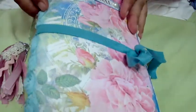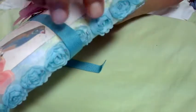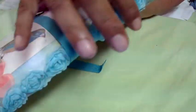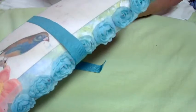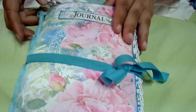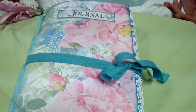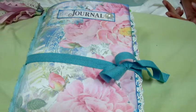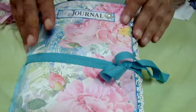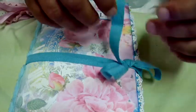On the side, I covered up the binding, and I colored it with Tattered Angels Glimmer Mist. And that's what I like about it. I always get white everything so that I can color it to match my journals. And then the ribbon, of course, just a tie to keep it close together.